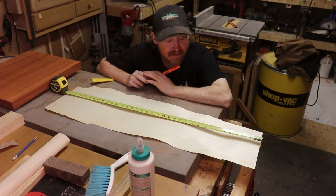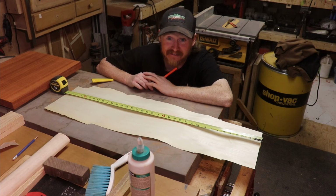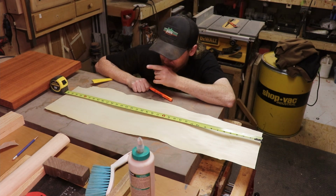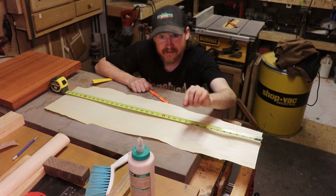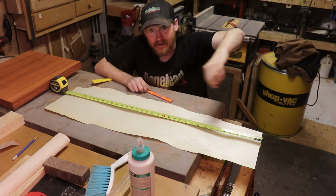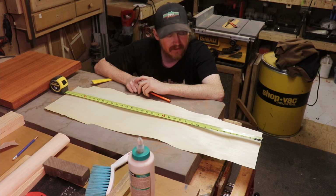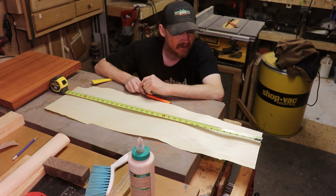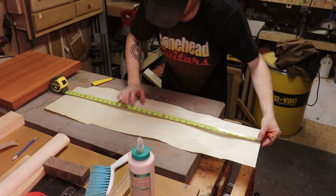Alright, so to continue the theme of the guitar, I also gotta glue the aspen and the black veneer onto here. Because I want it to be bound the same as the neck. So under the fretboard, on the side of the binding, and then same as the headstock, around the headstock, and then under it with those pinstripes. I think that'll look really cool. And actually, now that I've gotten that far, I think it'll look stupid if the body doesn't have it. So I'm just making my life so difficult on this, but I'm having a good time.